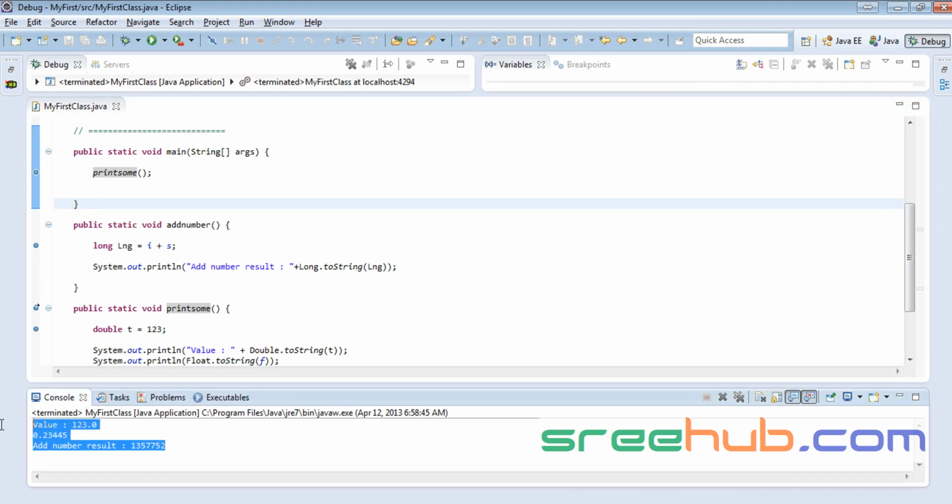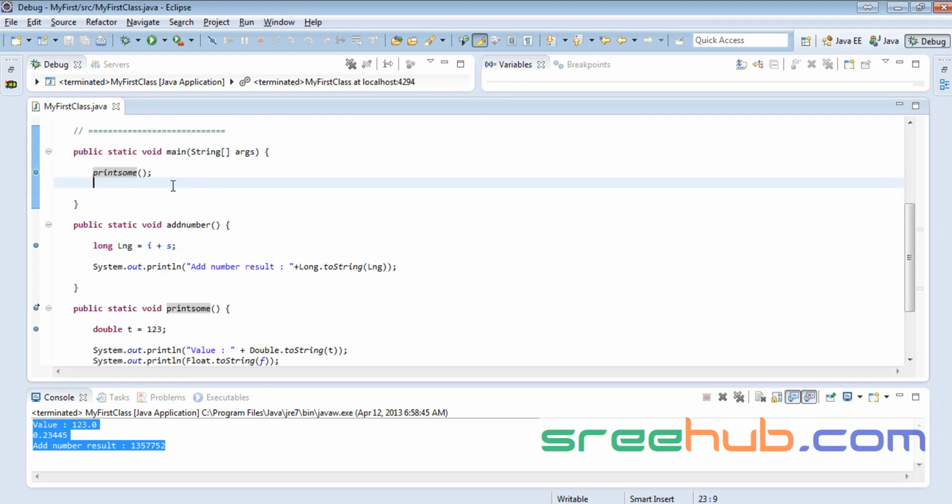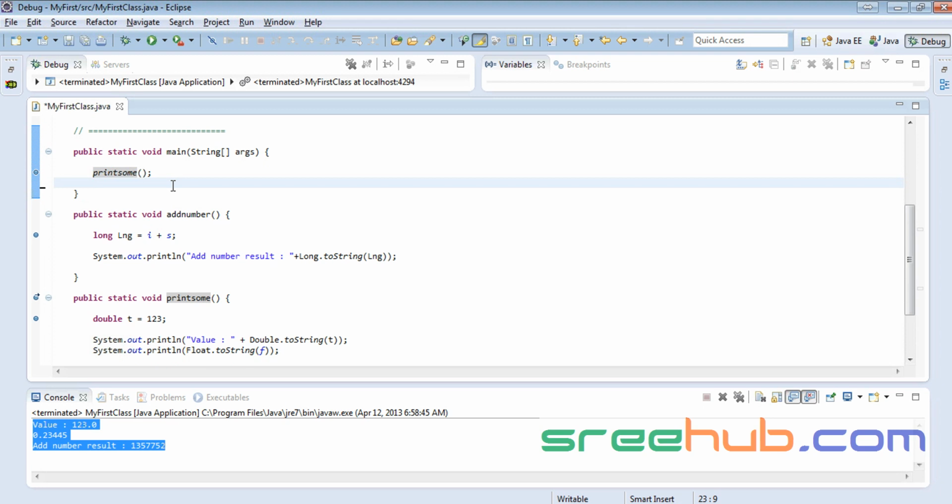Now your values are printed. Now you understood, wherever you write your method, it doesn't matter at all. What matters is from where you are calling. That matters. So you just have to call that function, and then that is how it starts. Yes, perfect.